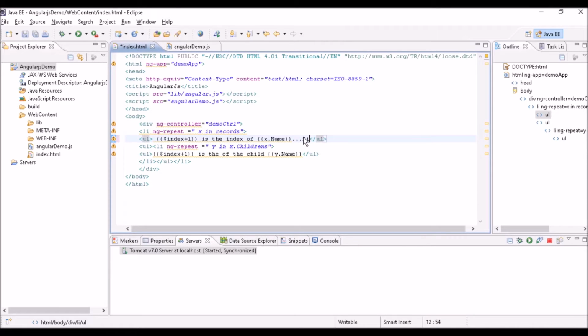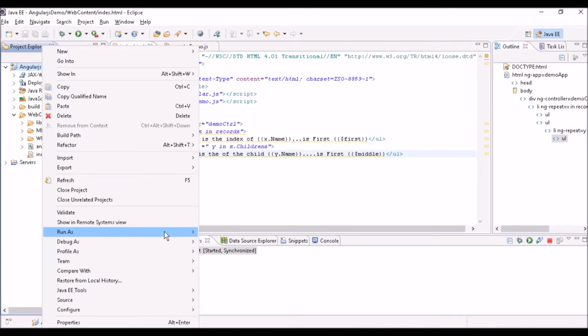And I'll just simply add whether it is first. So this will return you the boolean. So if it is the first element in the iteration, then it will give you the result true. Same will add here, but here I'll see the middle part of that, so that I can show you both the things. Middle. Okay, we'll simply run this.